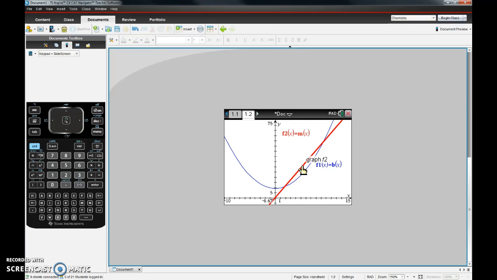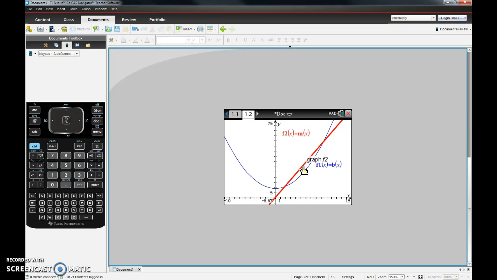That means my line graph is tangent to my bus position versus time graph, and in other words, their velocities, or their slopes, are the exact same at the point in which they meet. What does that mean physically? If you think about it, I'm running at 5.7 meters per second. If the bus is going faster than me, 5.8 meters per second, there's no way I'll ever catch it.